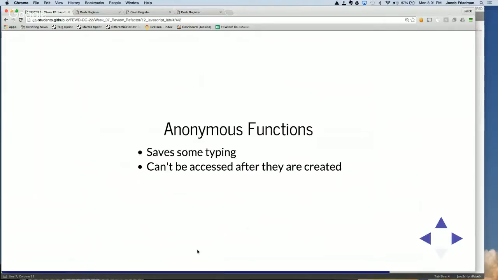Yes? So maybe like the way you did, like we wrote it out and then we went back and changed it to anonymous, maybe it would be better if you give it a name, and then once you only use it once, change it back. Yeah, I mean, totally. That's probably a good approach in most situations. The only exception might be if this function is an event listener, then probably the only place that you're going to be using it is in response to that event. And in that case, you can probably write it as an anonymous function the first time. But yes, good point. Okay, any more questions about anonymous functions?